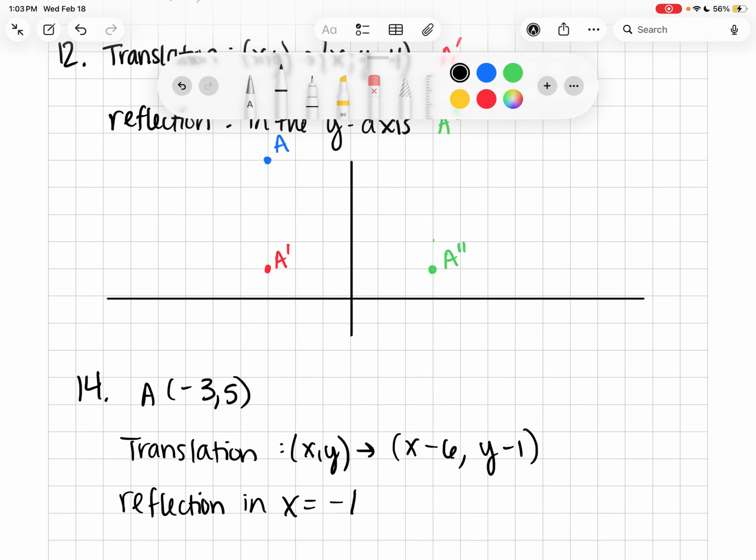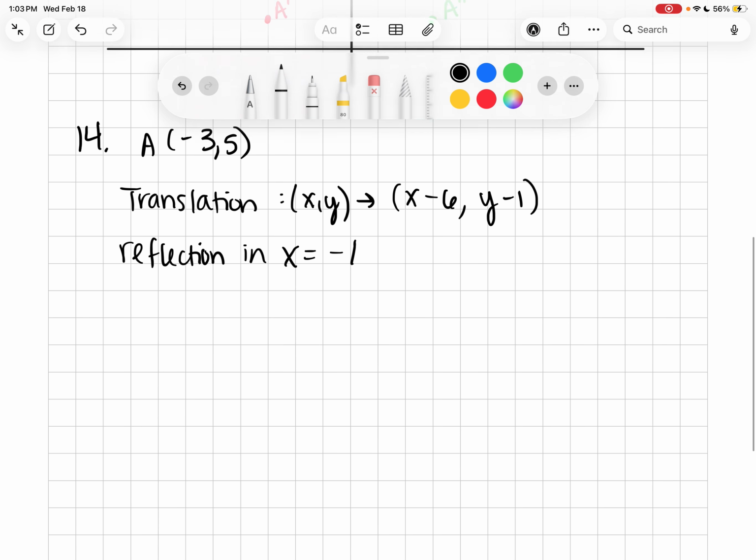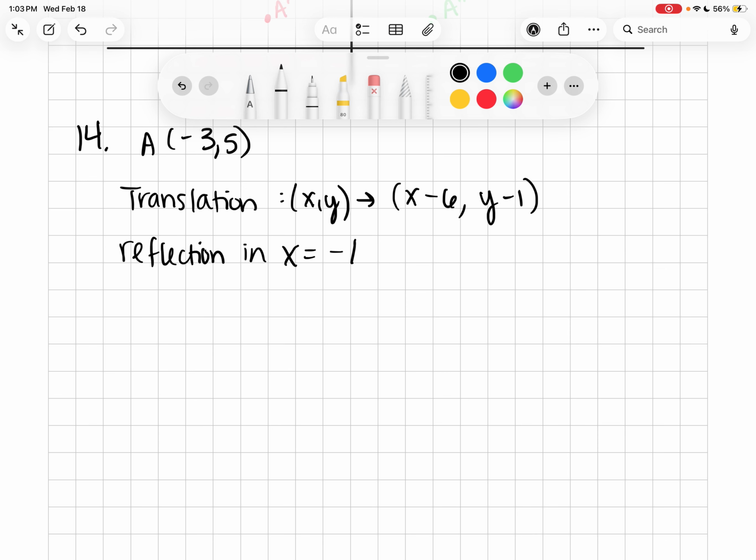So I'll kind of show you what I would recommend with one like this, but obviously this one's not being reflected on an axis, so it might be beneficial to almost put a dotted line, maybe in a different color, where that x equals negative 1 is on the graph. So when you go to reflect it, you make sure you're the same distance from your line on one side as you are on the other, since it's not just the middle of your graph. But I'll show you what that would look like in a second. So I'm going to set up my graph here again.